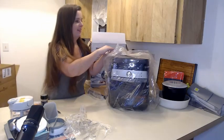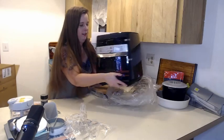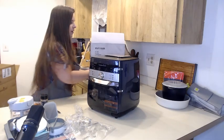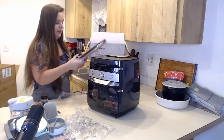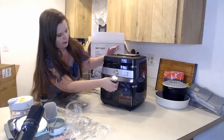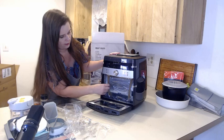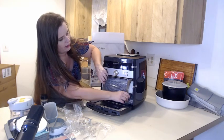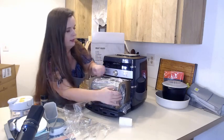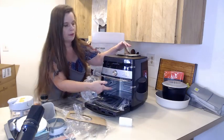So here we have it out of the box — it's so beautiful! We pull it out, take all the papers off. It comes with two trays that fit inside. This here is the rotisserie basket, and it comes with two trays and one tray that protects the heating element from any food and also protects you. This is not a tray — it just goes in there like that.